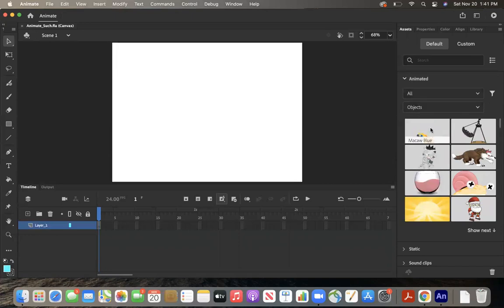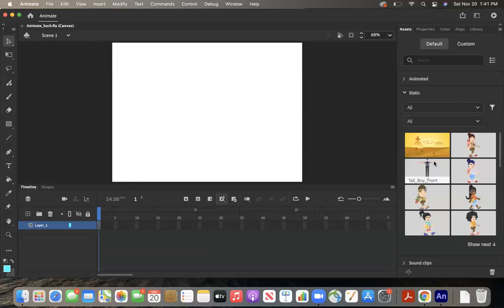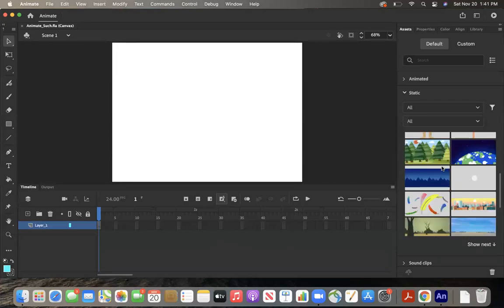So for example, if you want to talk about the macaw or the sun or something, totally feel free to use the assets as well that have been already shared with you in Animate. I'm choosing to go ahead and use static ones. So I've decided, in my concepting and my storyboarding, that I wanted to have a night scene. So I'm going to go ahead and move this mountain trail into a layer.